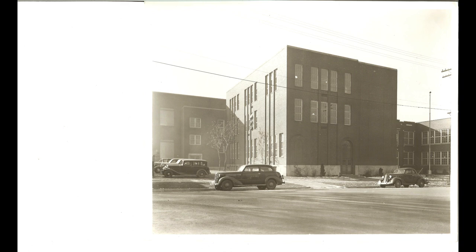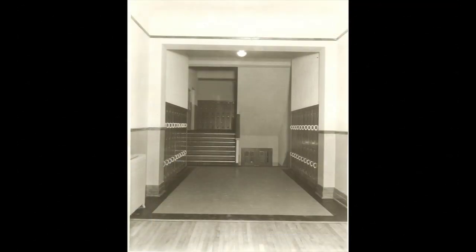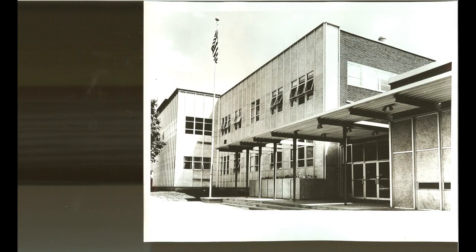Here's a neat picture because I know where this is — this is looking into the old science building, the 1898 building, from the hallway that connected the two buildings. There's one interior shot. Here's another one — I believe those windows on the right-hand side are facing east, so this would be the back side of the building after the remodel. This is obviously a library. And here are the two buildings in the 1930s looking very modern for the time — a pretty neat-looking building. It's just too bad they had to take the beautiful old facade off.